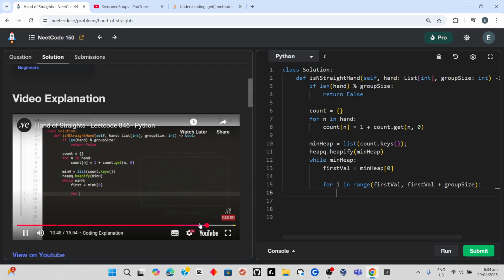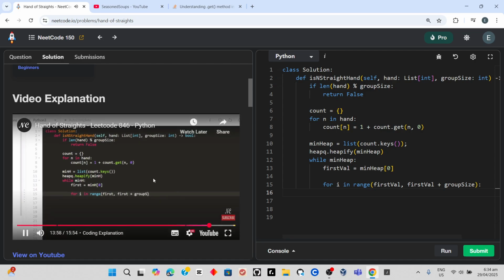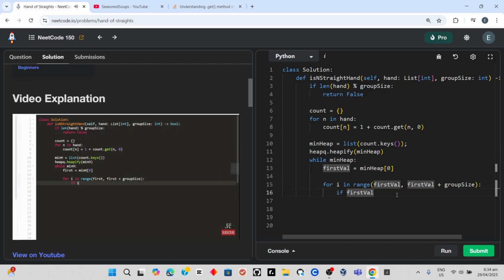So we're going to go for I in range, starting at the first value, right? And going up until the group size. So just add group size to this. So the first thing we want to check is if this I value is even available to us.